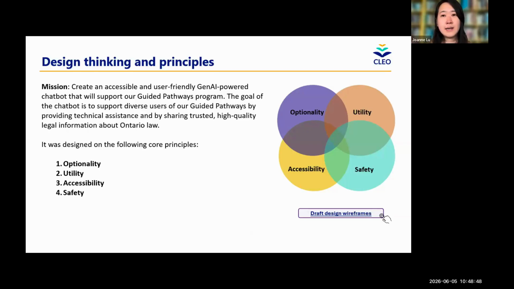It's available on tablet, on desktop, as well as mobile, and it uses language that we take from our CLEO House Style Guide, which creates a very accessible plain language to help users understand their rights. It also is designed with safety in mind, so we've added a ton of security measures such as Cloudflare for web verification. Whenever users use it, it checks to see that the traffic is legitimate, that protects the users, and as well for complex cases or cases where users are sharing sensitive information, it escalates the user's inquiry to our support team.